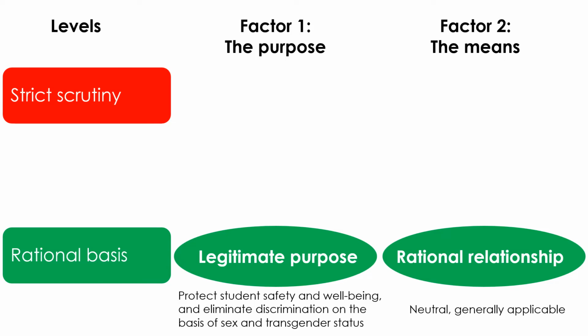The Ninth Circuit held that because the policy qualified as neutral and generally applicable, the policy was not subject to strict scrutiny. The court held that there is no 14th Amendment right to privacy to avoid all risk of intimate exposure to or by a transgender person who was assigned the opposite biological sex at birth.